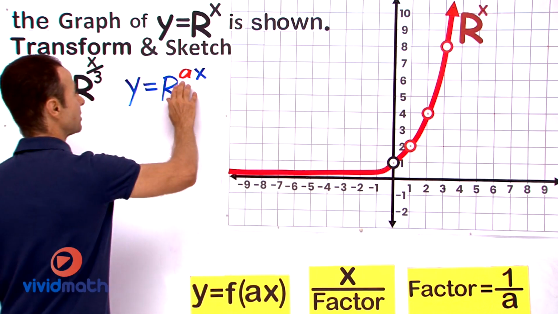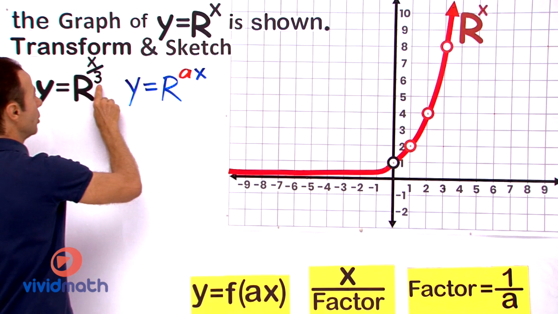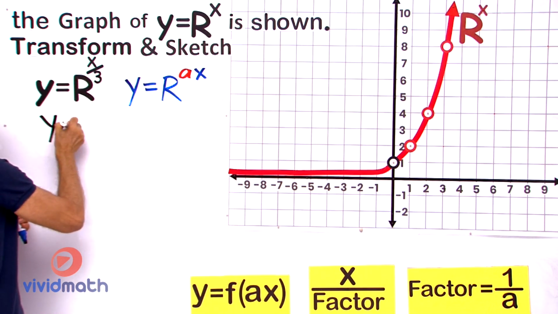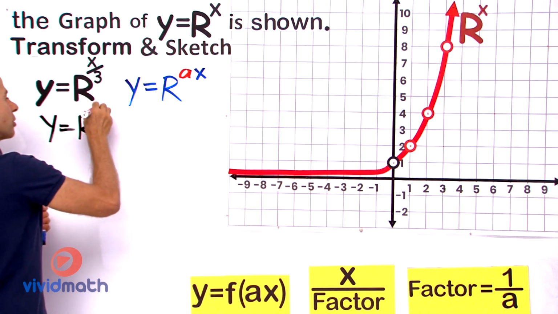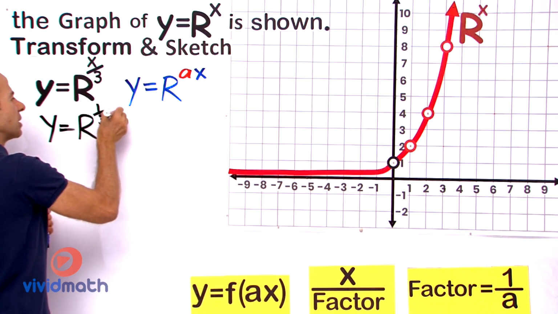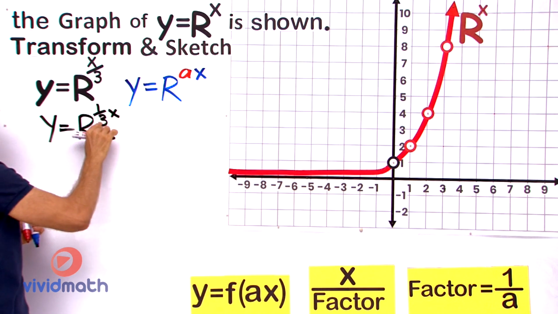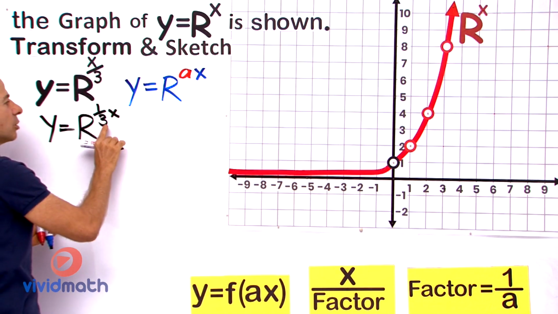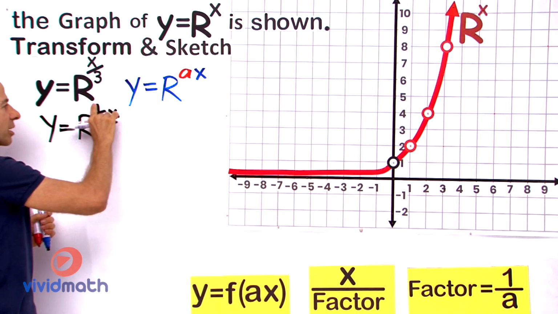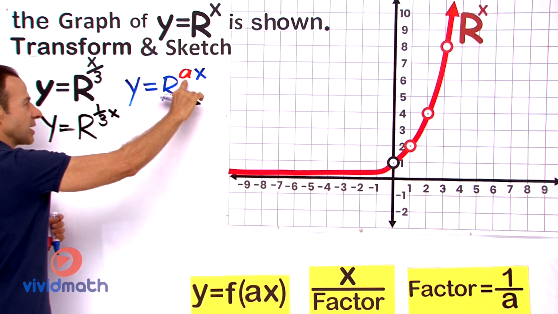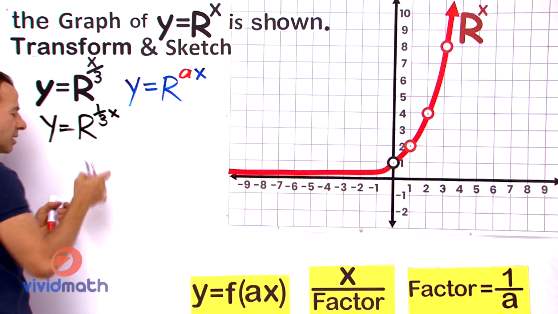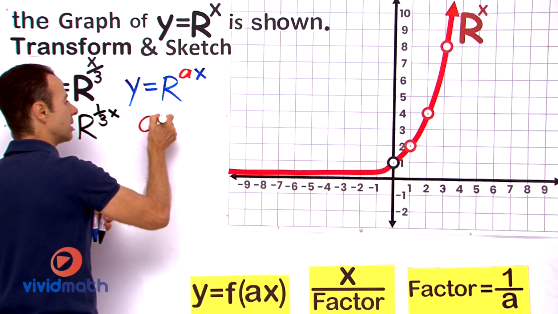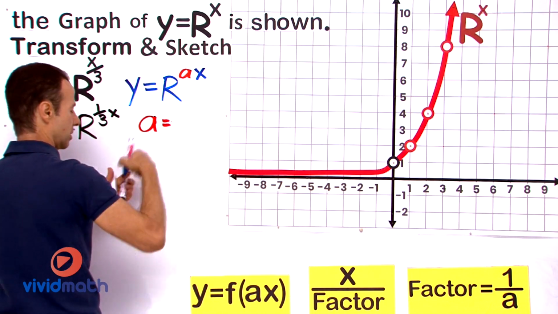So we've got y equals r to the ax. Now if we look at the equivalency of these two, this is the same as writing, you probably know this, r to the power of 1/3 x. I'm going to write it a bit differently: y equals r to the power 1/3 x. That means the same thing, because x over 3. We look at the coefficient of x here. It looks like the coefficient is 1/3, and that's the a we're after, so they're equivalent, which means a is equal to 1/3.